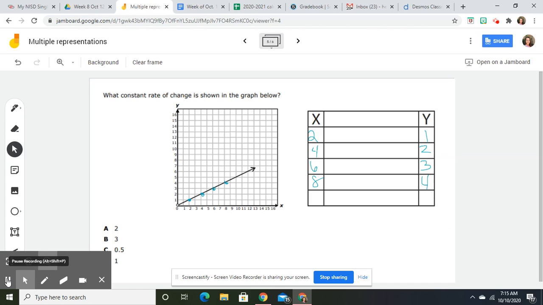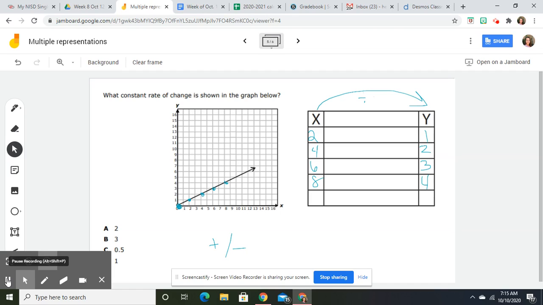Now, I have to look, what do we do to x to get to y? I am noticing that the numbers are going smaller, since from left to right, they are going smaller. And this goes through the origin of 0, 0. It means we have to be dividing, because if I were to add or subtract, it would not necessarily go through the origin.